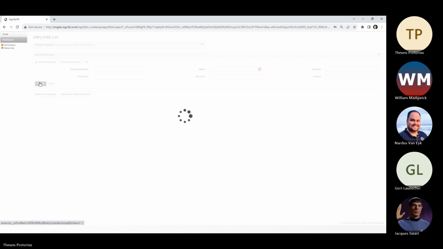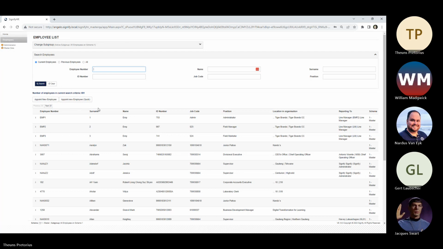You can't see it here necessarily because you have to set the ID of the employee import in a setting. Once you've done that, there will be a button here that says import employees. So instead of going to import data, you import it at the point of impact, same as training interventions.